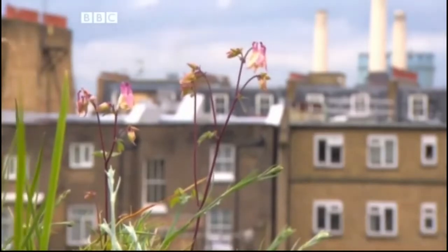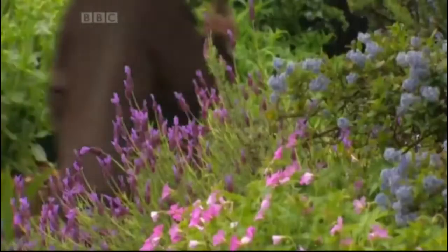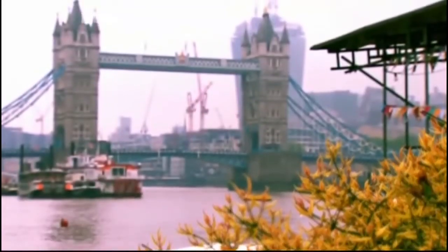There's a myriad of gardens to experience during this Open Garden Squares weekend, whether it's Lillington, barge gardens on the Thames, or traditional squares like Park Crescent. I've lived in London all my life and I didn't know that some of these gardens even existed. It just reflects the diversity, not only of horticulture, but the communities that come together and get to know each other through gardening.